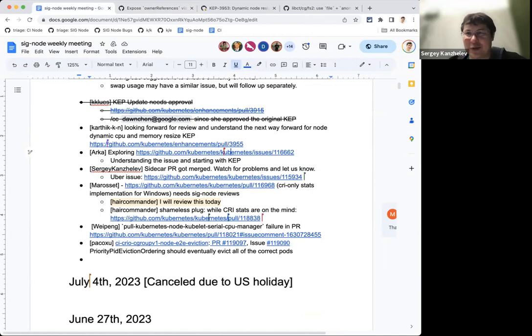Sidecar is a long-standing functionality that people were using for a while, but it wasn't used everywhere because of all the limitations with jobs and with sidecars not being able to restart in case of pods running to completion. So this PR addresses all these concerns, and sidecars are becoming almost first-class citizens in Kubernetes.